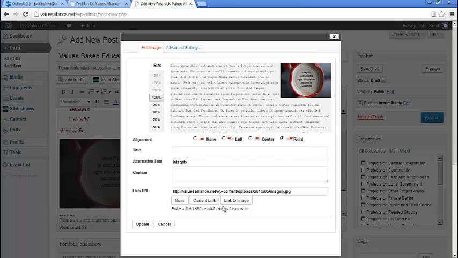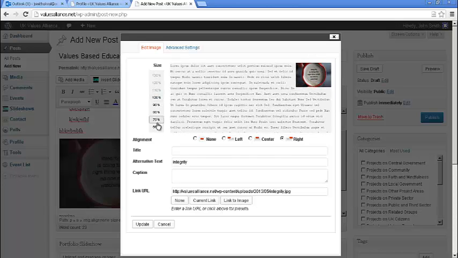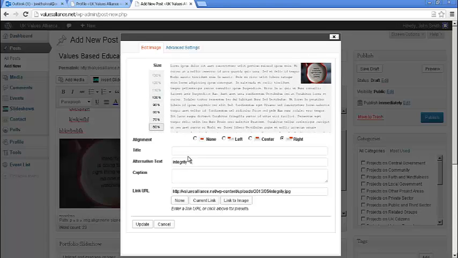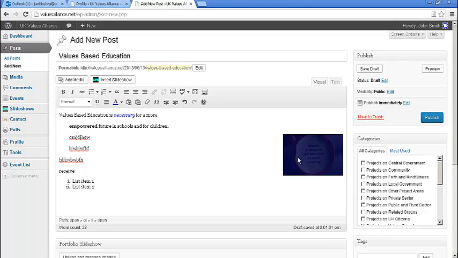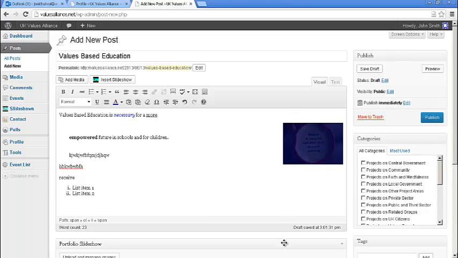Once you're happy with what you've got, let's just make this much smaller for the time being, 60%, and I'm just going to update that, and you'll see the image is being put to the right based on where it was at the time. So I can literally drag that image anywhere I want and it'll right justify it basically. So you can see wherever I'm moving it, the text is moving in conjunction with it.